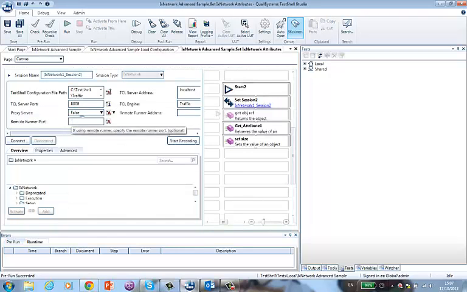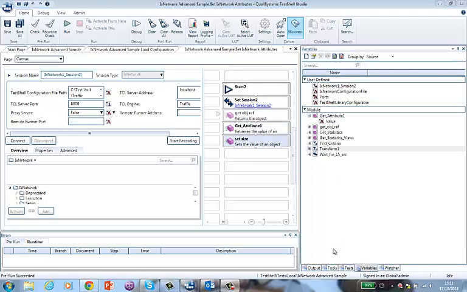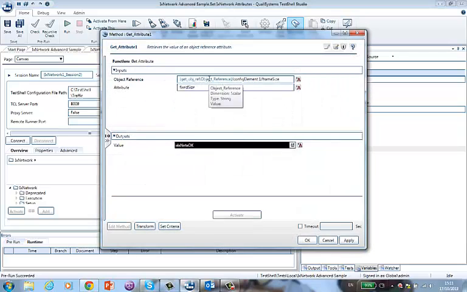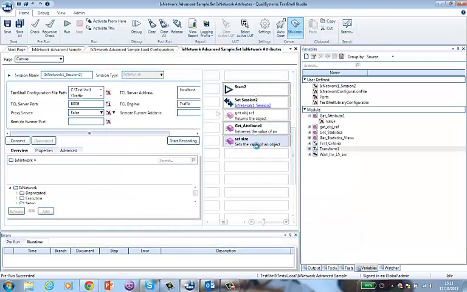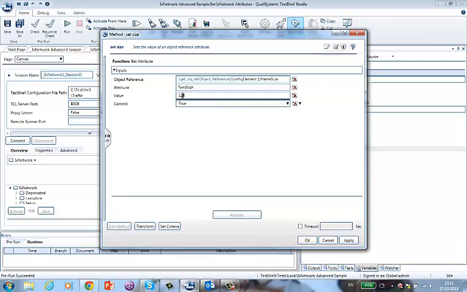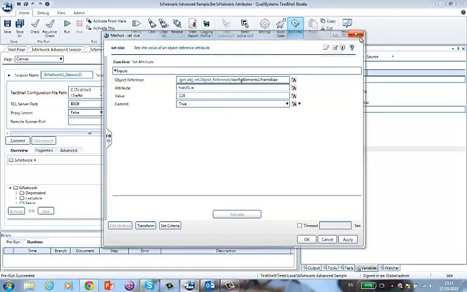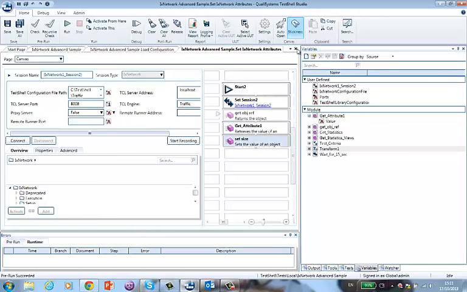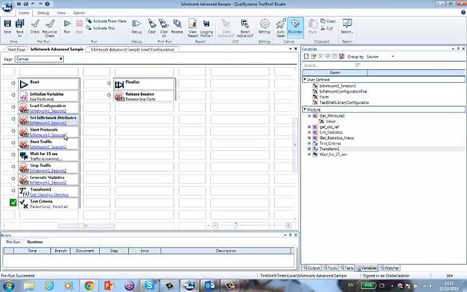Here in the set IxNetwork attributes, what I'm doing is getting an attribute value, and then I'm changing the size of the value. Let's see the sizes of the attributes that we receive. Here it's the attribute that we are reading from the device, which in the initial configuration was 80. And now we are setting the size to 128. Now let's close this one.